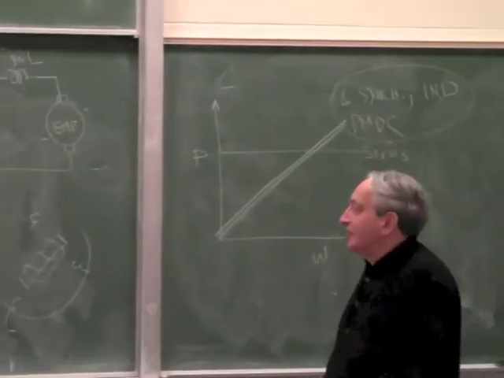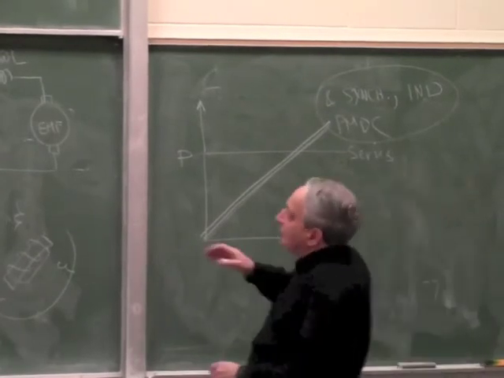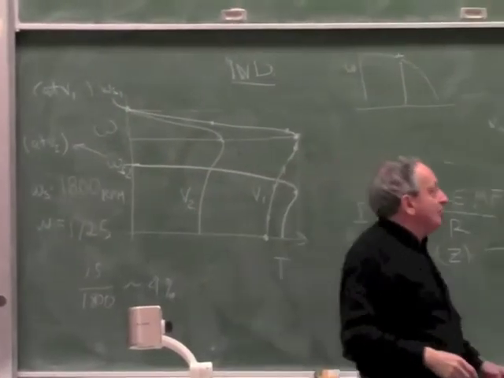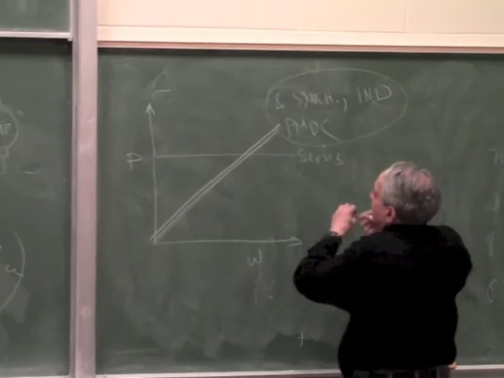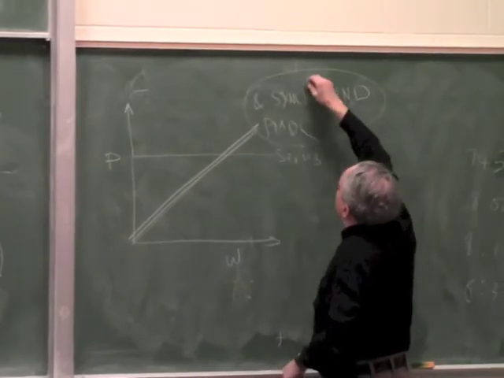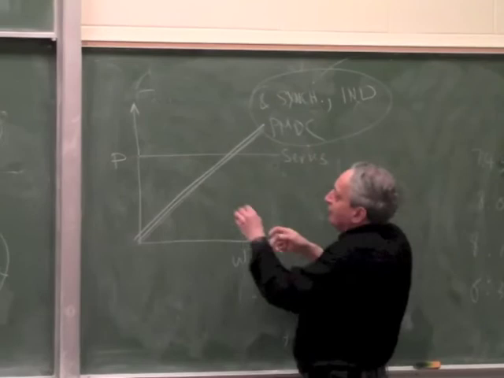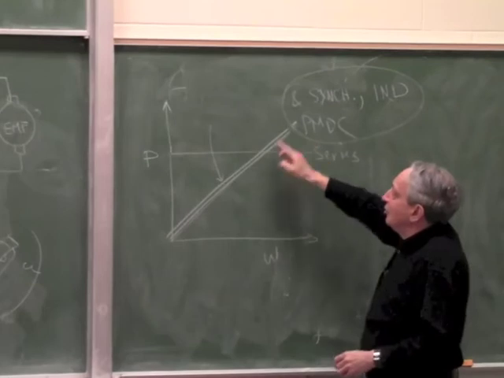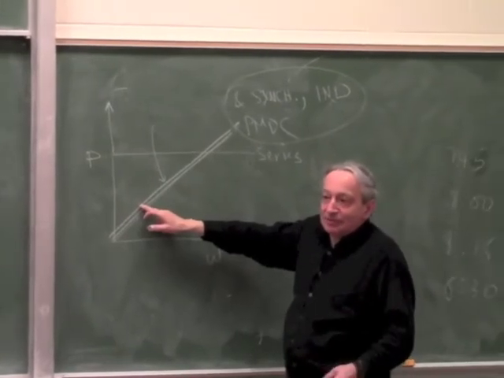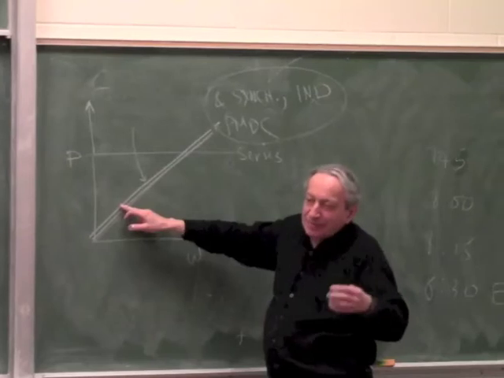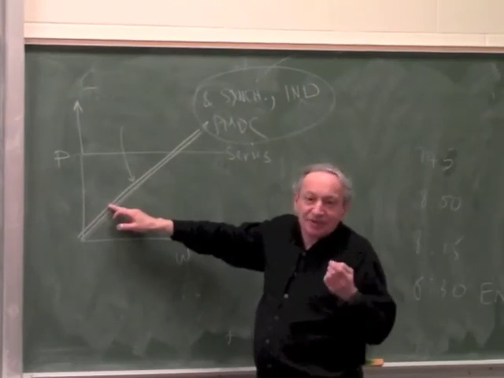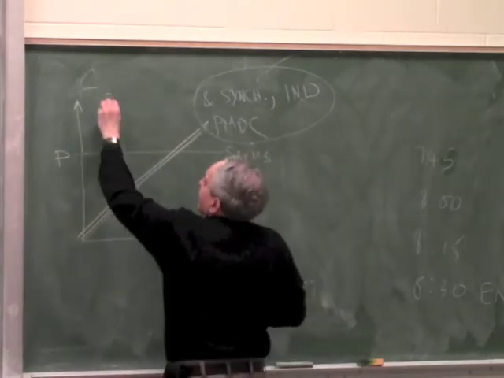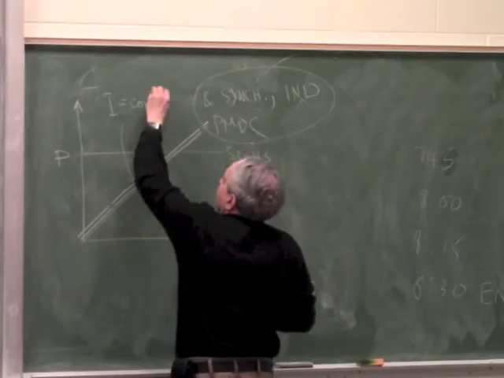Now, because of the need to change the voltage when you change the frequency, you cannot keep this graph on forever, because this graph implies you could go on forever, because this graph is still under constant current. So when you run the motor here, it doesn't get any more hot than here. Because what heats up the motor is I squared R, plus a bit of air friction, plus a bit of hysteresis. But the main reason the motor heats up is I squared R, but we are keeping I constant. All these graphs are under the assumption that I is constant.